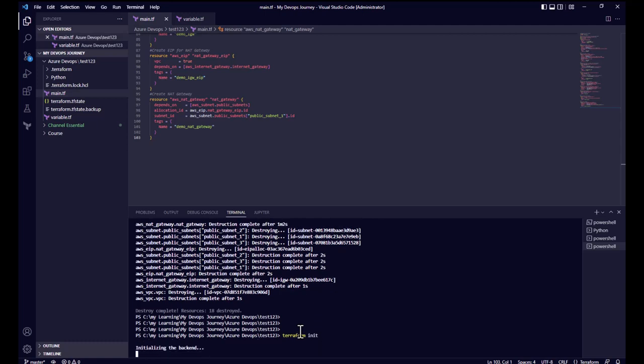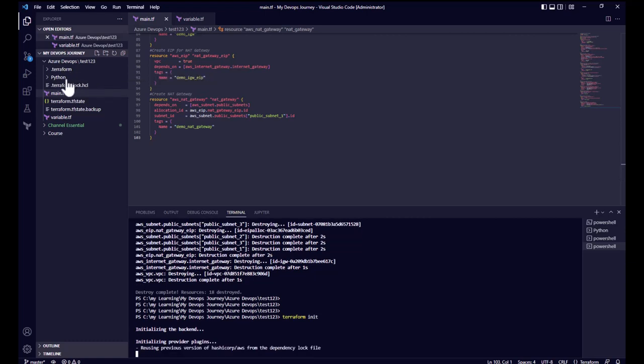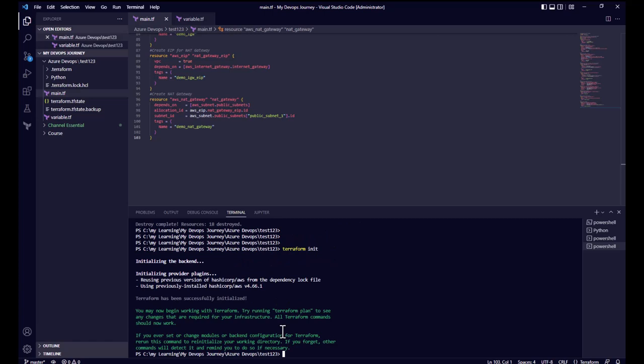Whenever you are in the folder, you have to initialize Terraform. When you initialize Terraform, you will see that there are some specific changes happening inside the folder where you are accessing the code. You can see that Terraform is now initializing. Initializing means it is going to import the respective libraries from the respective provider, and in this case, we have AWS as our provider. That's why it has downloaded all the libraries associated with this provider. So next is Terraform plan.